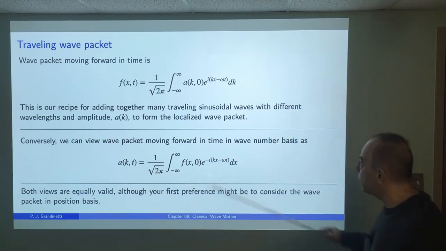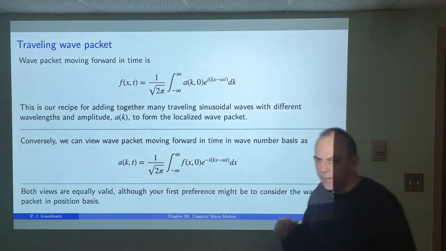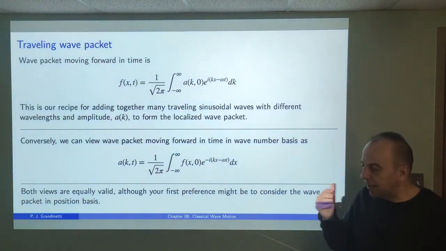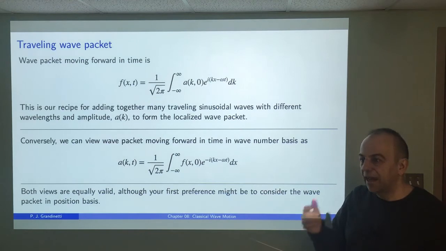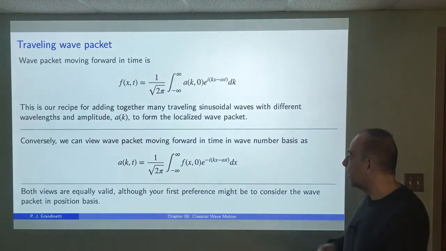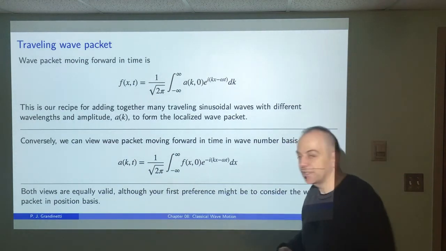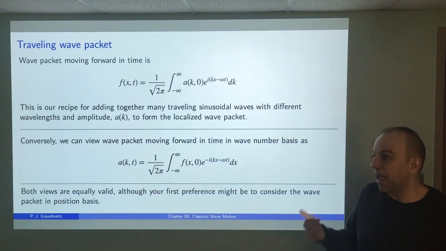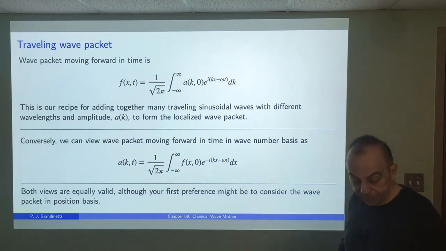Okay. Now, generally, you like to think about a wave function moving through space. What we visualized was a wave function moving through space as a function of position and time. But it's equally valid to think about the wave function as moving in time as a function of wave number.